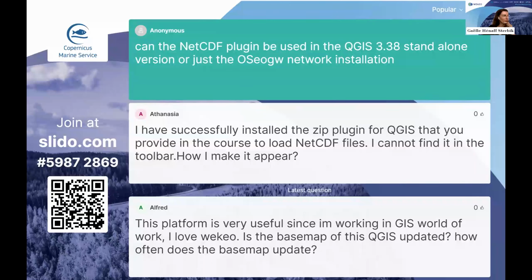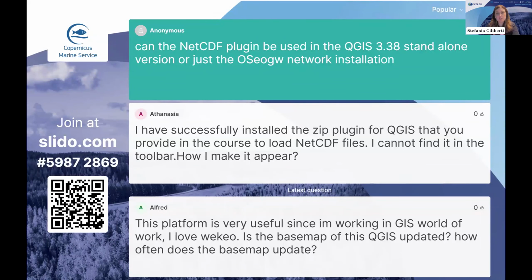Okay, this one is about a specific plugin. Can the NetCDF plugin be used in the QGIS 3.38 standalone version or just the OSGeo network installation? Sorry for the pronunciation. Yes, the answer is yes, in the sense that the two ways of downloading and installing QGIS, standalone or through the network installation, give you at the end the QGIS software.